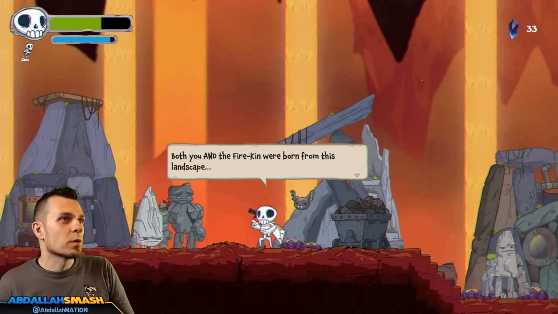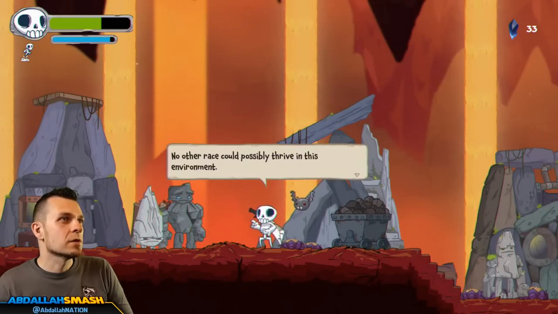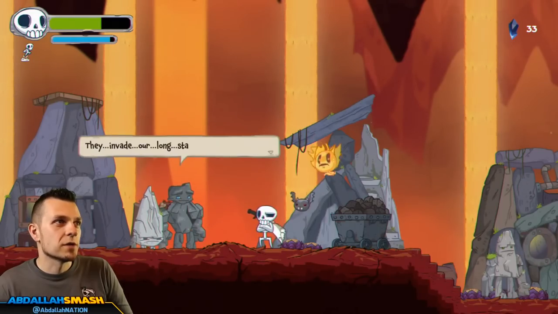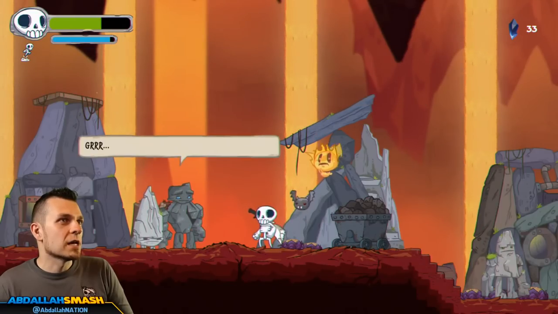Both you and the firekin were born of this landscape. Both formed in the same extreme conditions before the forges were even active. No other race could possibly thrive in this environment. So why has it become so hostile between you two? Why can't you find a way to coexist? They invade our long-standing space. We will not be imprisoned any longer.